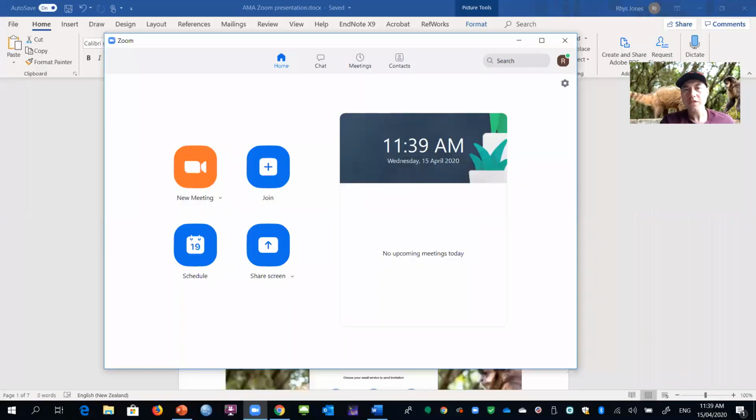So once you've downloaded Zoom, you have it on your laptop or tablet, wherever you're using, when you launch it, you'll be presented with these options. Thinking about your actual lessons when you're creating them, you will either be doing them as live versions where you'll have students sitting there listening during the session, or you might be producing sessions that you're recording and then you'll provide links for your students to access them later.